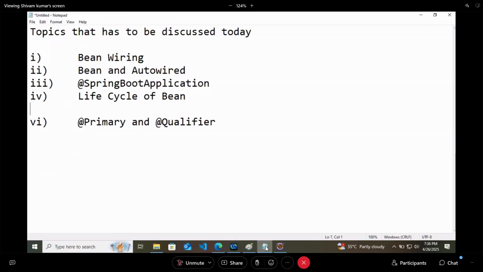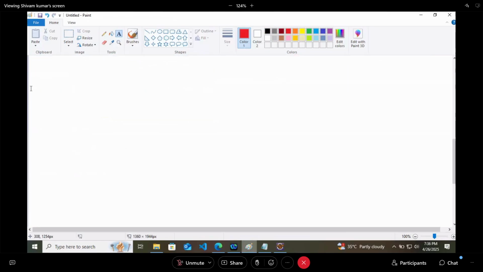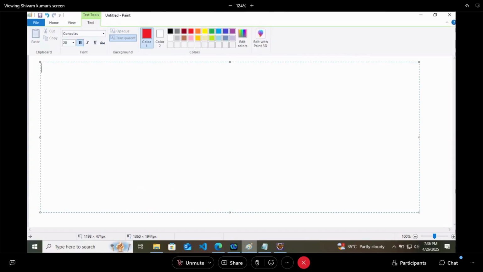So let's discuss here. The first method is XML based configuration. There are two steps. Step one is to create an XML file in your class path.